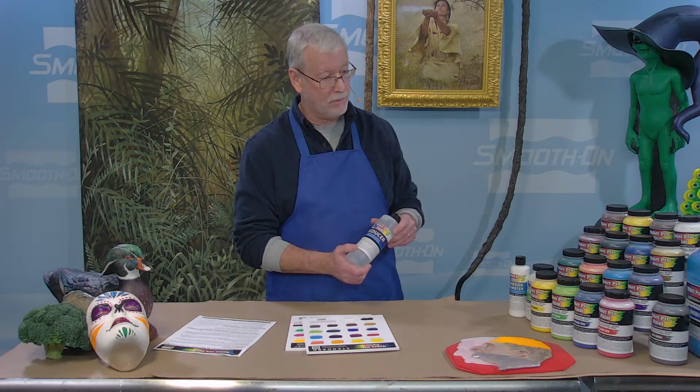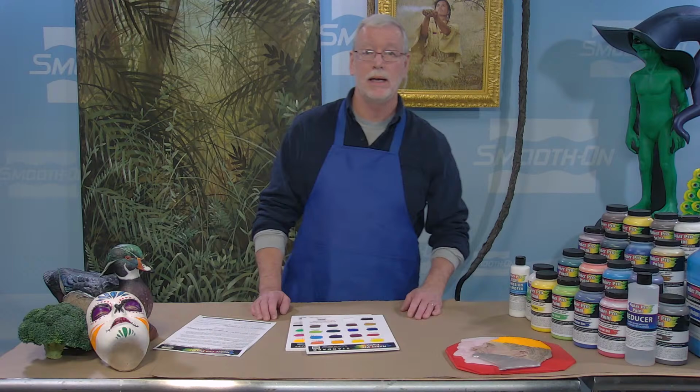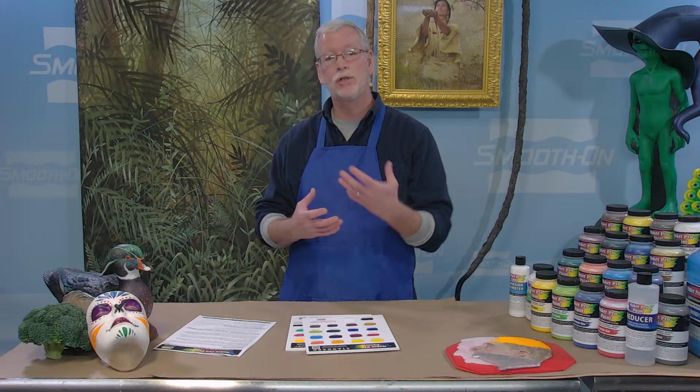So, Alex, the features. The adhesion promoter bonds to rigid surfaces. So that could be a rigid urethane, a rigid urethane foam, epoxy, plastics, wood, fiberglass, aluminum, concrete, plasters, steel, a variety of surfaces. If you're unsure, do a little small scale test with the paint and the adhesion promoter to make sure. Flex additive. So the flex additive bonds to flexible surfaces.